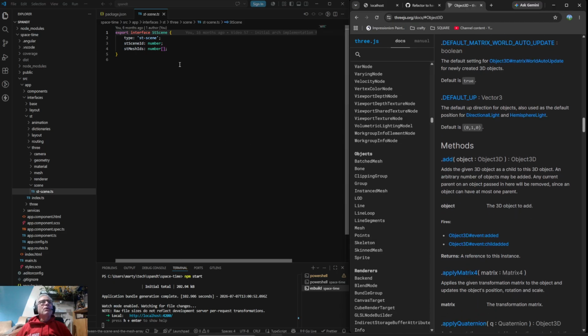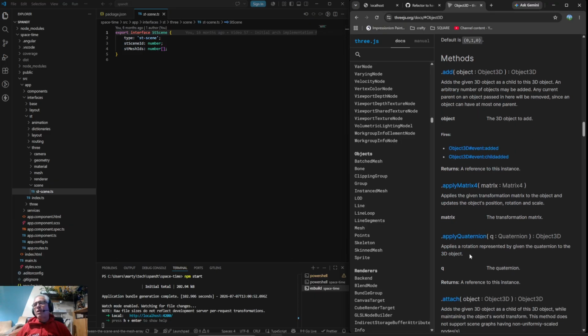So in my world, in the ST world, I would rather have a group contain a list of meshes and a list of lights and a list of everything it's going to have, as opposed to just a generic child. I just think it'll be so much easier to maintain manually if it's that way. But I did want to know how it works.